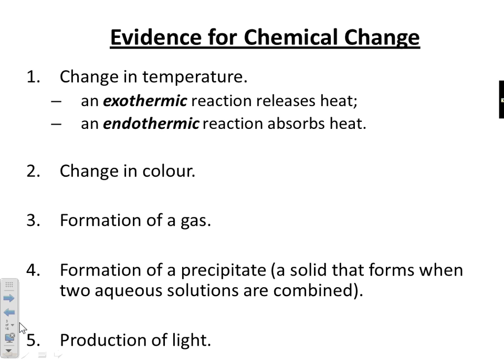So let's say that it changes color. You're going to say, a chemical reaction took place because a color change was observed. And then you're going to say, as can be seen by, and then you're going to tell me a specific example. That's how you get those 4 marks, like on that last lab you just did. Tell me how ionic compounds are similar to molecular, and then support it with evidence. So then you say, as can be seen by, and you give me specific evidence. That's how you do that. So again, if you see the formation of gas, you'd say, as can be seen by the fact that, and then you'll tell me what the reactants were, produced lots of bubbles, right? You're going to give me the specific evidence.